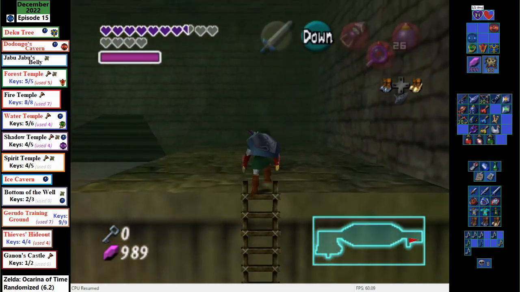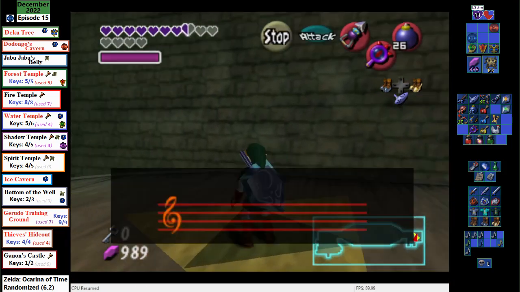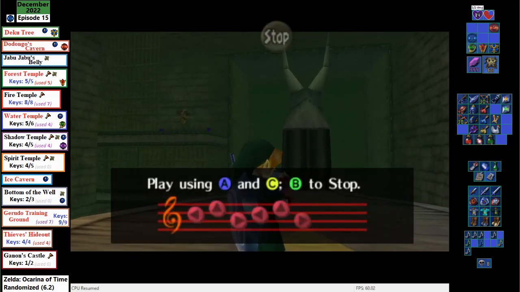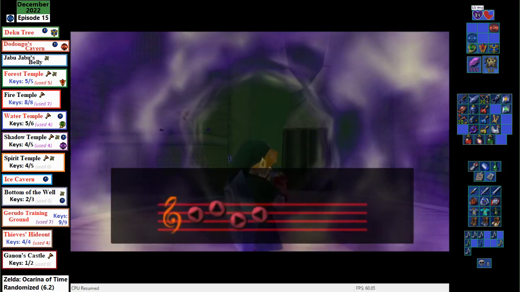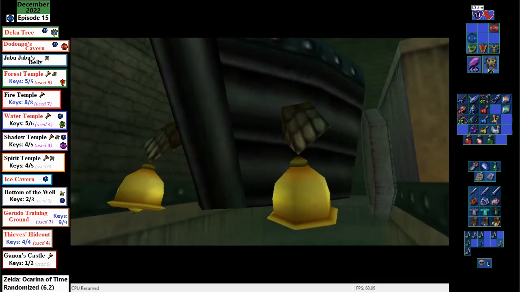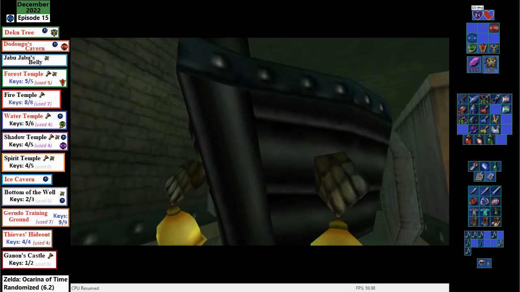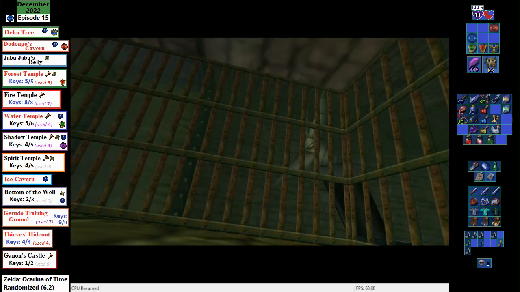Actually, that might be all I can get right now. Oh, they're pink. Holy shit, I am so relieved by that. Oh my god. I can do a bunch of stuff with that, right? Gerudo Training Ground and something in Goron City, I think. I'm already trying to think. Spirit Temple as well, but I have not been there yet, so it doesn't matter.